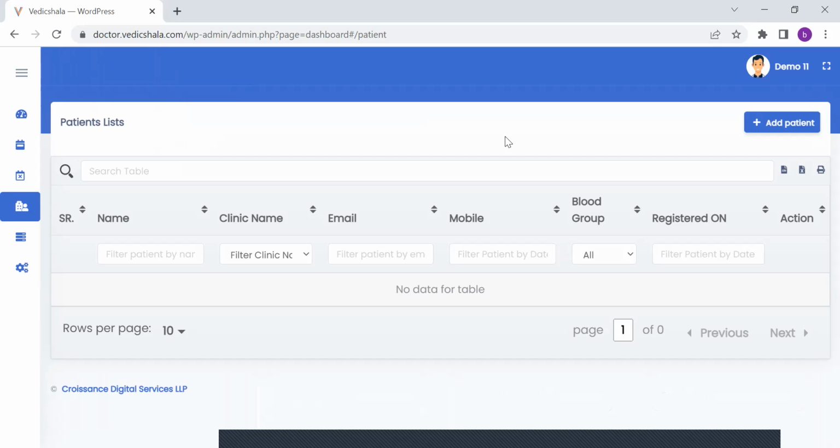When you go to patients, it's again all patient records. Here, patient is not actually the patient who is being diagnosed or treated.